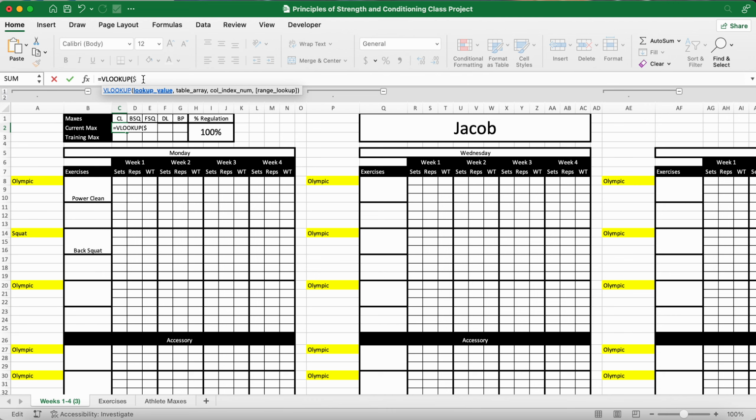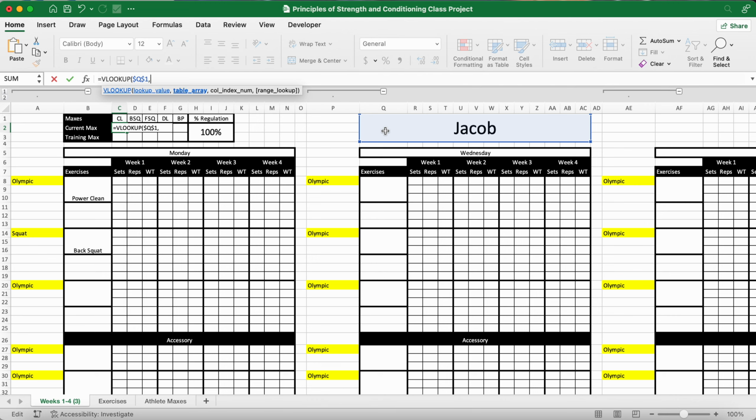All right. So for here, we are under Q. My name is in Q1, which is what we're trying to pull the name from. So we're going to go Q, and then another dollar sign, 1. The Q is the column, 1 is the row, and both dollar signs are there because I don't want this to move. I want it to be that exact column and row every single time I use this formula.